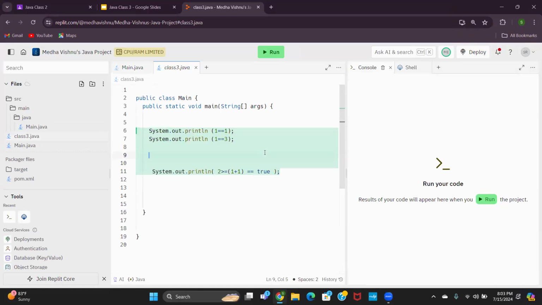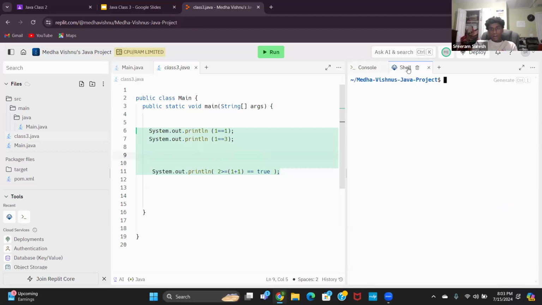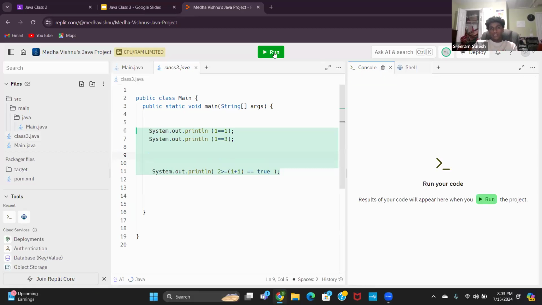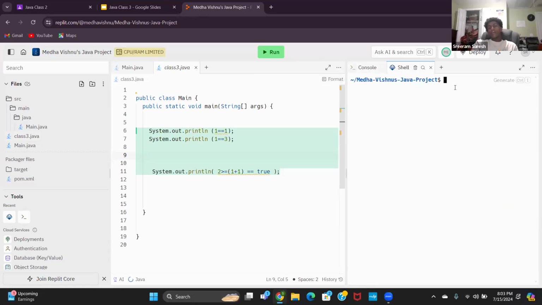Yeah, Maida, what's your question? This is my first class, and when I was running the code so far, it was saying there's an error. Okay, so your code actually looks good, but to run the code, are you clicking this run button? Yes. Okay, so when you run it, because we're creating a new file, it's a little different. What we have to do is type in Java, and then the name of this file.